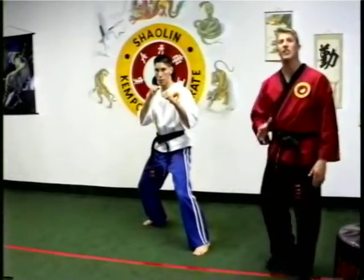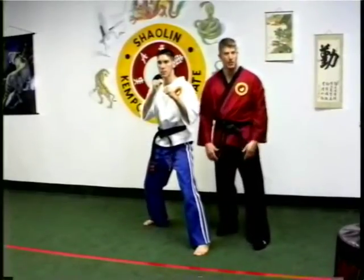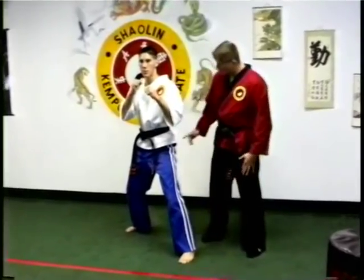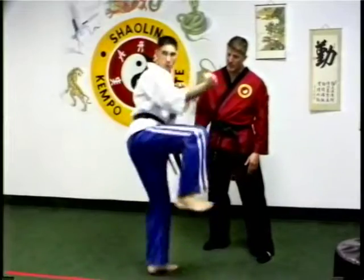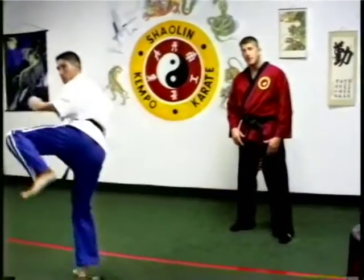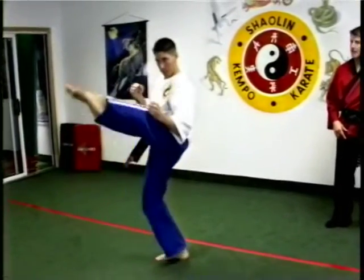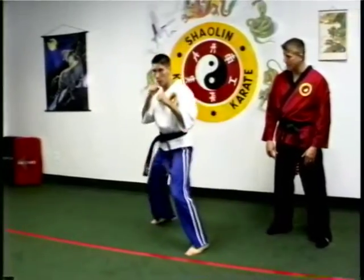Very good. Now, it doesn't just have to be a front ball kick. It could be a side kick. It could be a roundhouse kick that you're going to learn at this rank. It could be a snap kick. So one more time, let's see a side kick. Brad turns his hip over and throws a side kick. He comes back to his chamber and lands forward. One more. Side kick and land forward. Good. Now let's do a snap kick. Set. Snap kick and come back. And one more. Snap kick and come back.